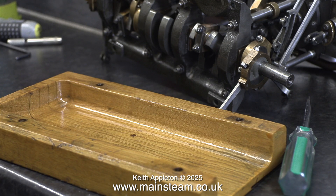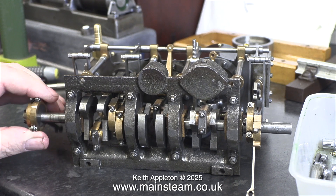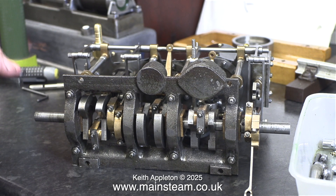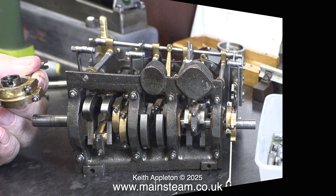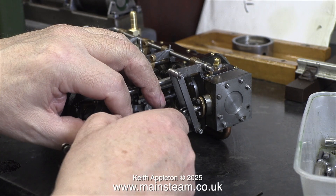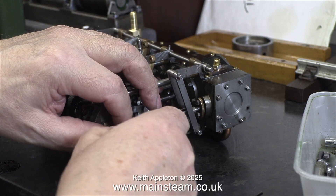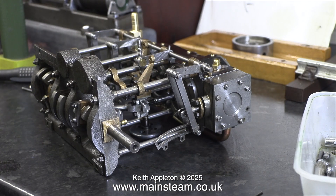So I'm going to make an alternative base. The owner mentioned that the height of the engine is a bit of a problem in the boat, but there is a solution. It's a glass fiber hull, so I would make a special floor that doubled as a mounting so that the flywheel and all the big end brasses would be able to go down into the deepest part of the hull. I'll mention this idea to the customer the next time we speak.